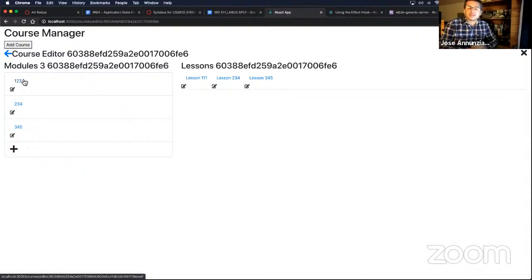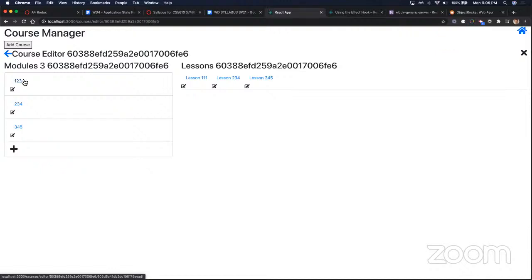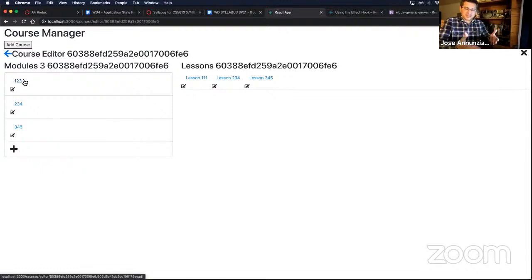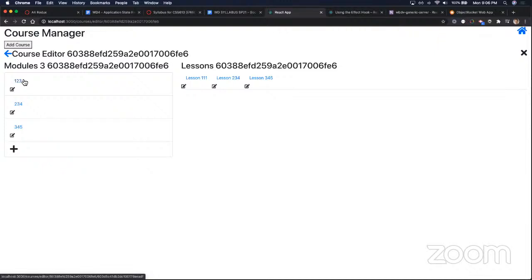So one maintains the state, whereas the other one is notified that it's a good time to initialize your state. One says, here's where you can put the state. And one says, I need to know when. So one is the what, and the other is the when. Makes sense. Thank you.